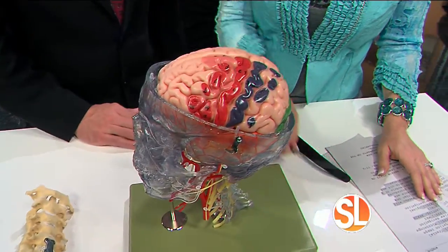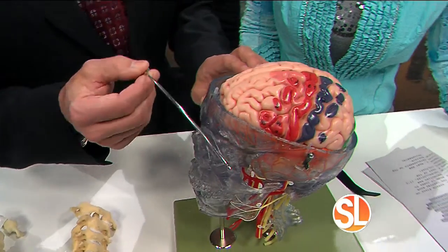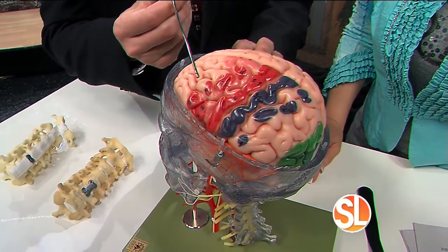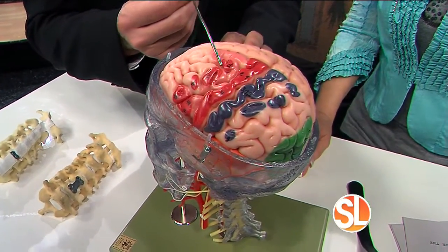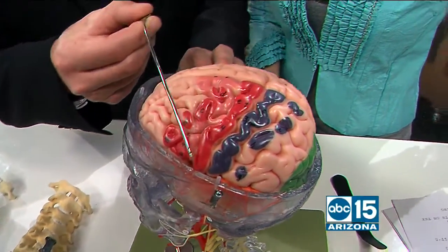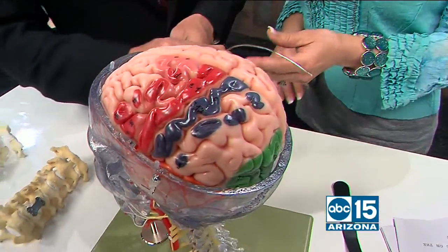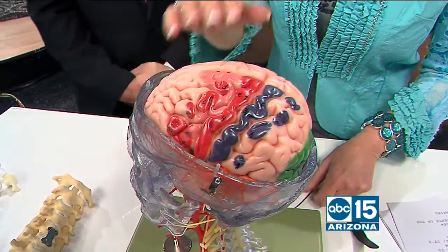So we're taking a look at the brain here again. What do you mean by no-fly zone? Well, you want to avoid critical areas when you're operating on the brain. And so this model demonstrates a key area. This red area is called the motor strip. That's where the strength area is for the opposite side of the body. For example, if you have a tumor near there, you want to stay away from the critical area. And we can see that critical motor strip on the functional MRI and avoid it at the time of surgery. Because as you pointed out to me, the brain isn't really painted red to tell you what to avoid. Not usually. We're still waiting.